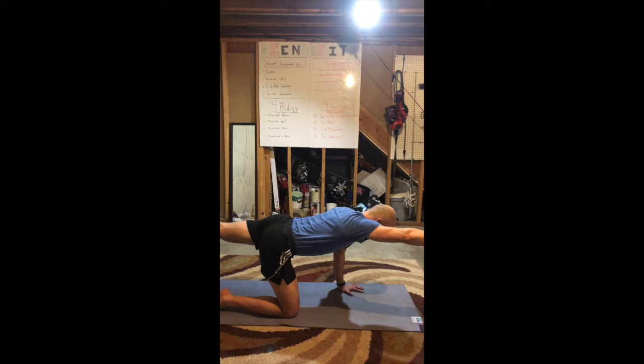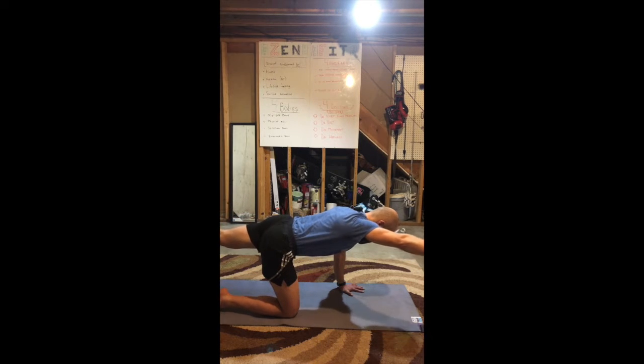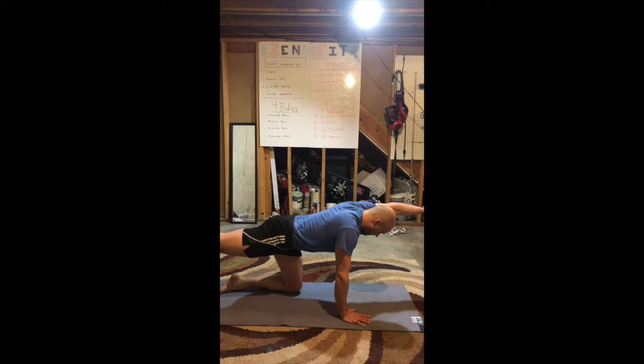Let's take our right arm out to the side and our left leg out to the side. And back to center. Good job. And back down. Let's switch over, four points of the palm with the right hand, left hand up overhead, right leg back, sorry. And you want to widen those shoulders.